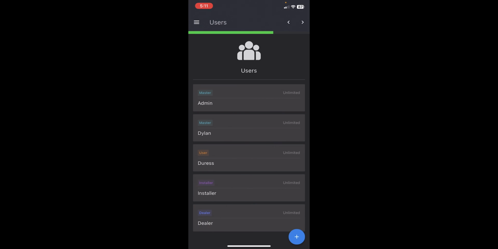And then we can change the installer code again if we wanted. We can set up a duress code. That's a secret way to set off the alarm and have a signal sent to the monitoring station without the actual siren triggering. And we have the dealer code. By default, that's 2222. That's just going to give us a few extra features within the dealer menu. So everything here is fine.